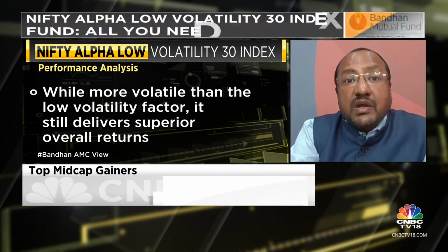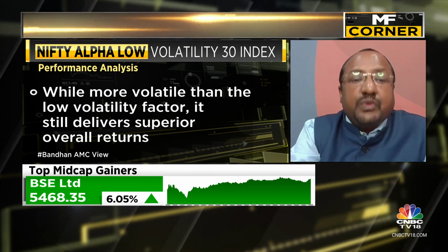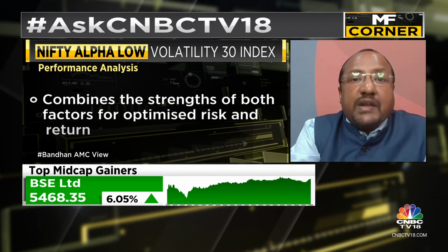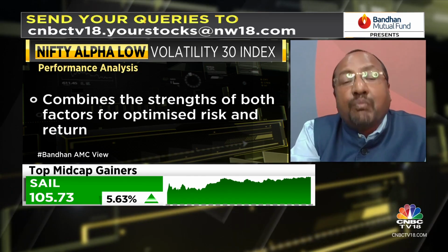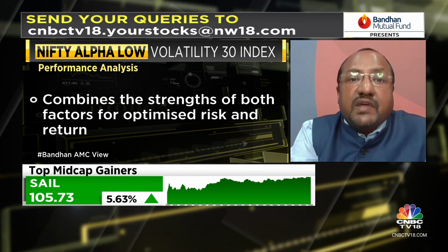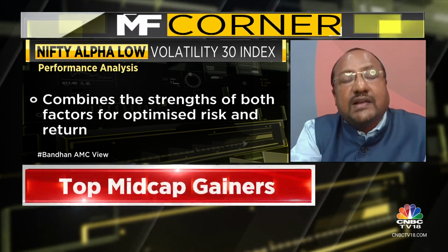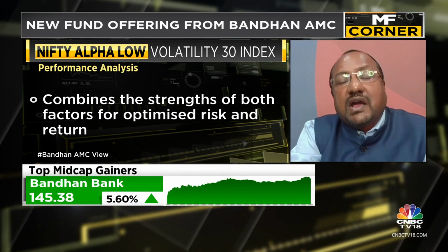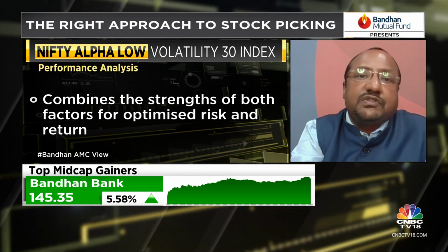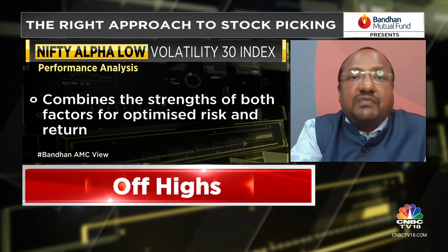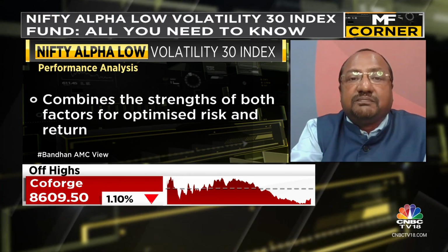Now, in the process, what do we get? We get a strategy which is quite better from a risk-adjusted return standpoint across most time periods when compared with those individual factors of alpha and low volatility. And that's the reason why I mentioned that it is not alpha plus low volatility, which would make it 2. It is alpha and low vol combined together, which makes it 11.